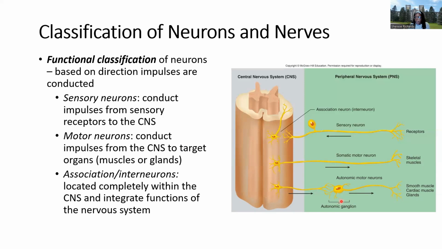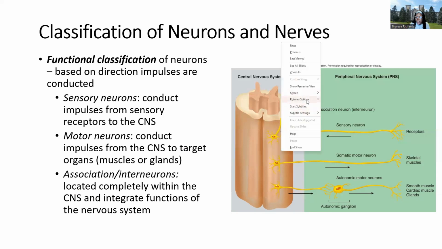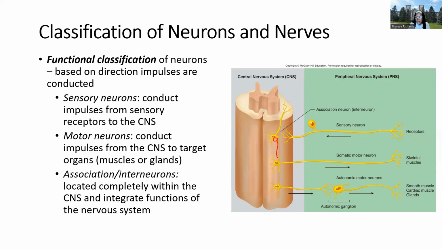So here, there's no example shown, but in between a sensory and a motor neuron, for example, here, we would have a smaller neuron that would be considered an interneuron. So if I drew in a little neuron connecting this neuron to this neuron here, this would be considered an interneuron, bridging that gap between motor and sensory. And this is sometimes involved in things like reflexes.